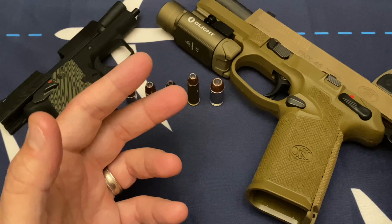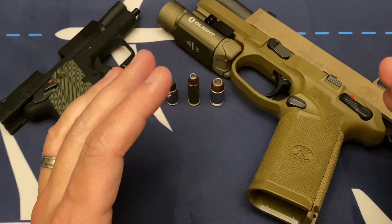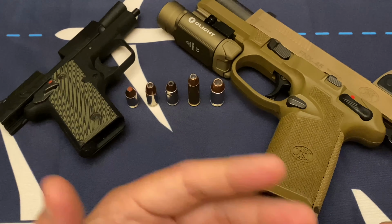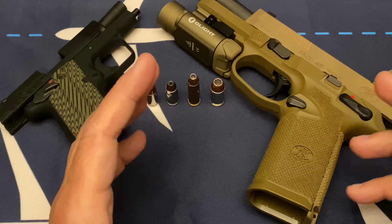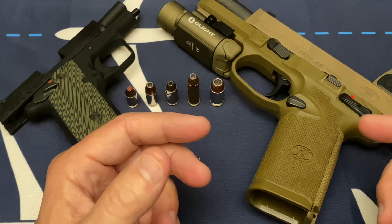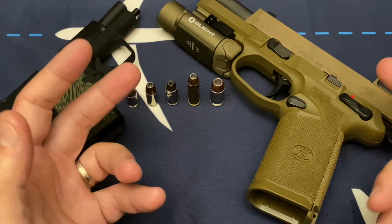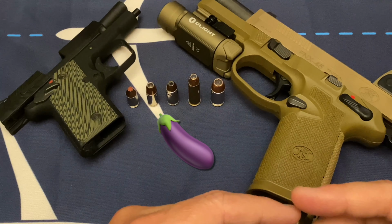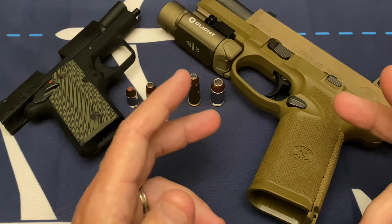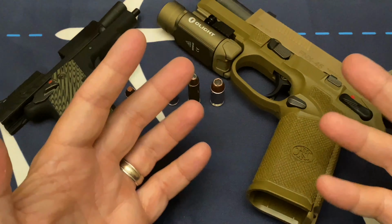So when you get a shot into the T-box, it disintegrates everything within that cavity. It's creating all kinds of havoc as that projectile passes through the brain. And your body immediately goes into a state known as flaccid paralysis. So what, not that kind of flaccid, but what flaccid paralysis is, ladies and gentlemen, is it basically is instantaneous paralysis.